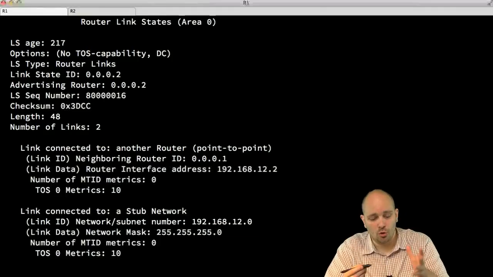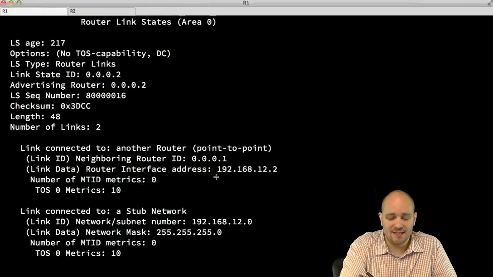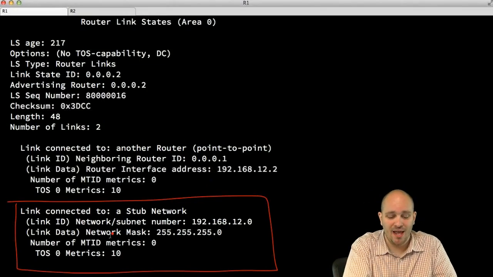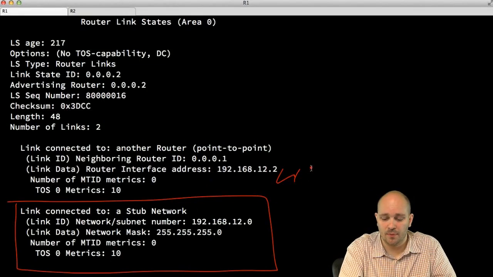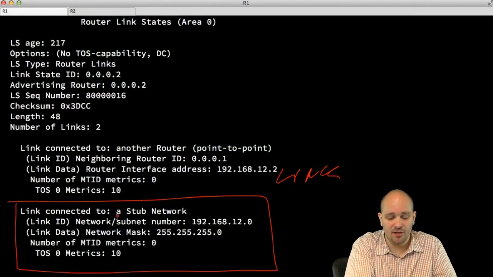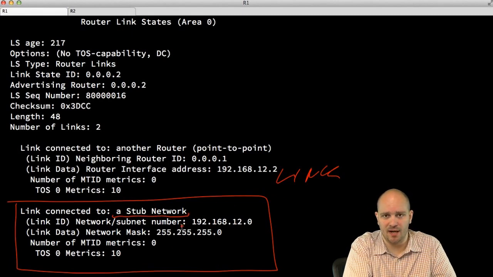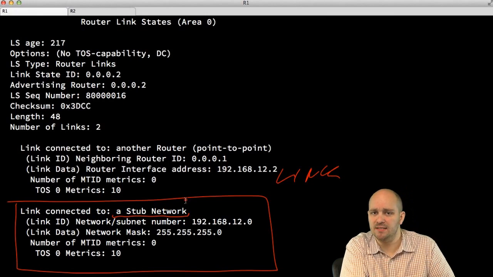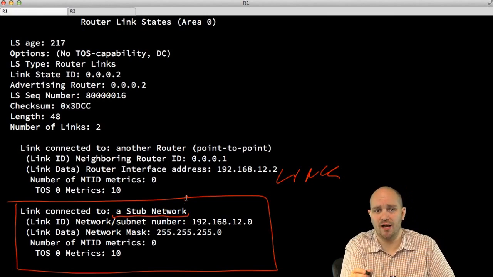So going back to the terminal here, I can see, and I'm going to start from the bottom here, that this part here actually describes the link. I can see here that it says it's connected to a stub network. Now, stub network in the database here simply means that this is not connected to any routers.